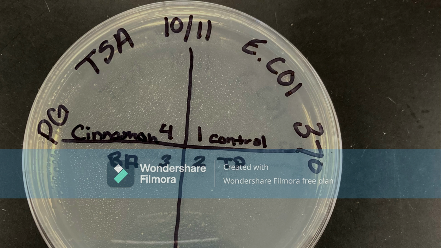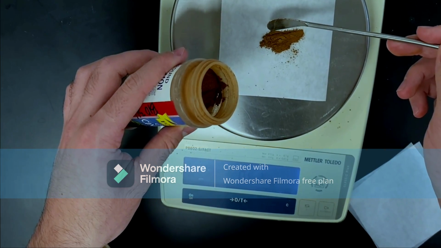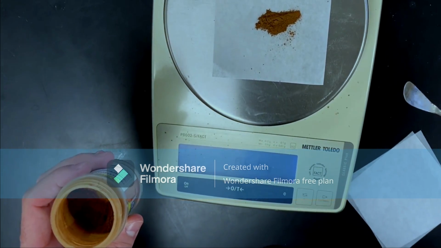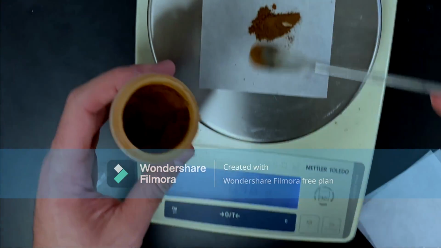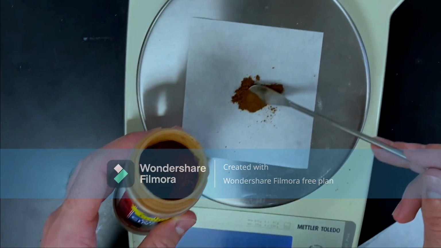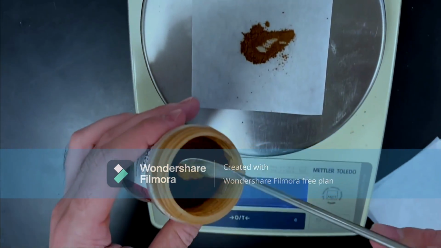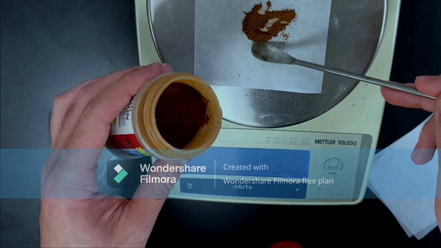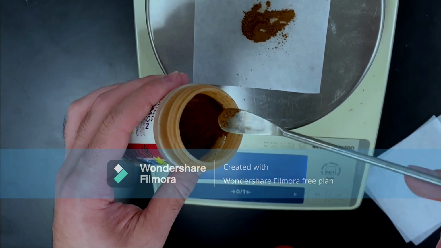With a marker, we will also divide the plate into 4 quadrants that correspond to the discs we will place. The first quadrant will be the control, the second the toothpaste, the third the boric acid, and the fourth will be the cinnamon. We will now be preparing the extracts. We will be taking 0.3 grams of each substance and adding it to 1 milliliter of water in a microcentrifuge tube that we pre-labeled with their corresponding substance. Here we are just demonstrating how the substances are measured out. Once prepared, the extracts are shaken for 10 minutes without stopping.